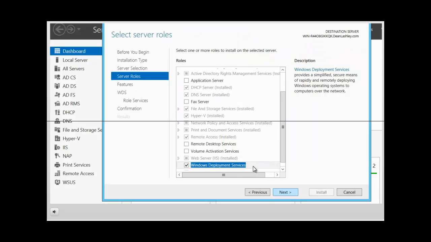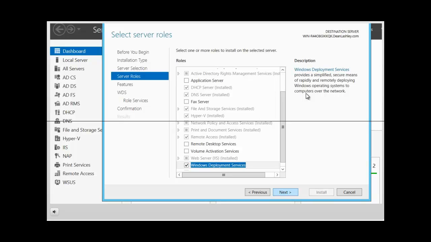Before we move on, let us look at the description on the right-hand side. Description says, Windows Deployment Services provides a simplified, secure means of rapidly and remotely deploying Windows operating systems to computers over the network.